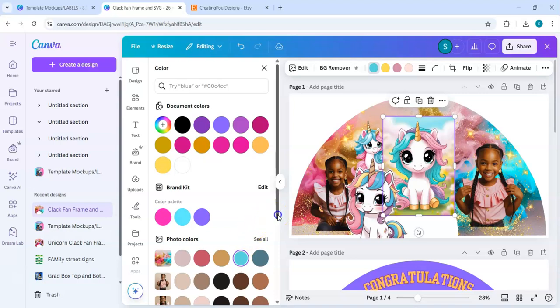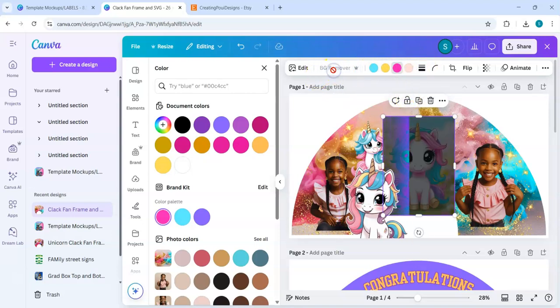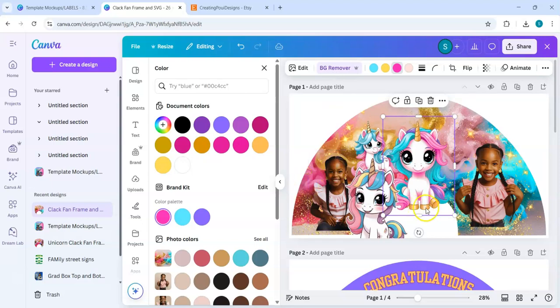You see that? Or this one. I love the color. You see how shiny it is? And the pink. Let's see if we can add. Ooh, that's amazing. You see, we could change the colors in there by selecting these and selecting all those. Okay, and I'm gonna remove the background. Look how pretty she is.